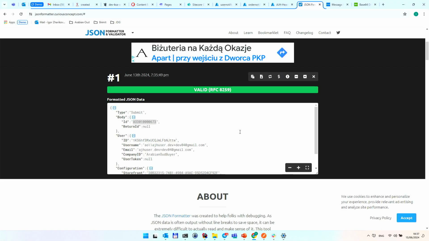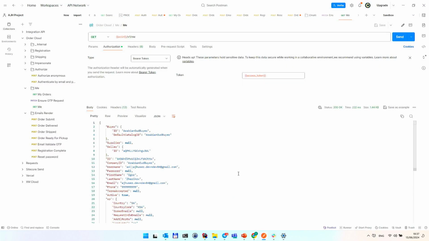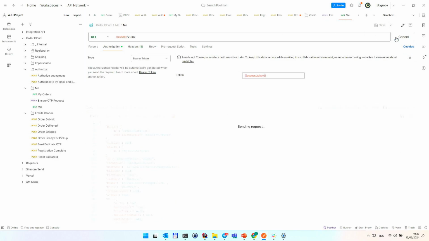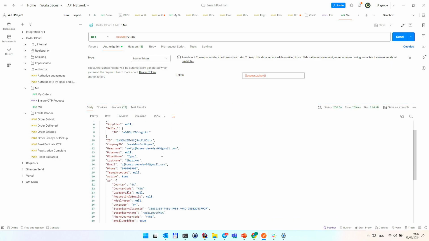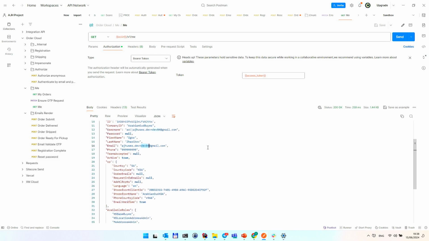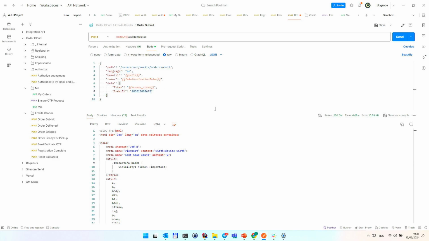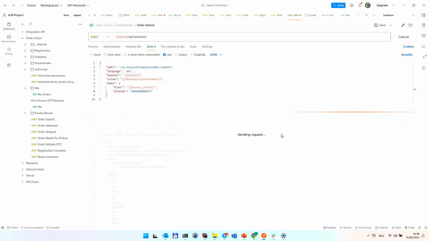Let me just copy these IDs. This is the email I use for my user with +def04, and I have in Postman a collection with all the requests available. I already specified and configured login for my user with the same def04 email, and now I just want to render the email for this user.